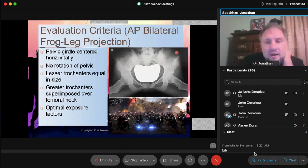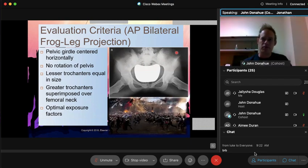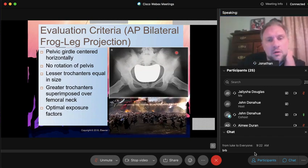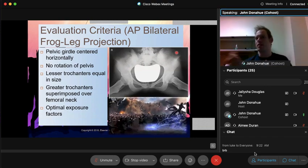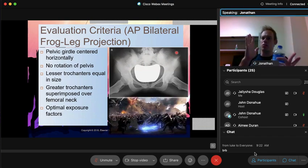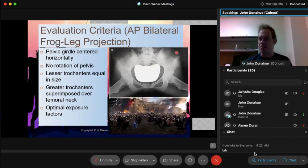Mr. Donner, you said if they're oblique, you'll see the obturator foramen. The opening is a little smaller. Is that what you're saying? Correct. They'll start to close off. And I'm going to show you some examples of that when we do some image critiques. As you look towards certain sides, they'll start to close. And that's an indication that the patient has obliqued themselves or been obliqued accidentally.